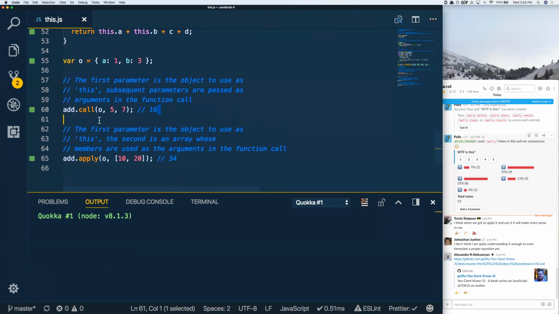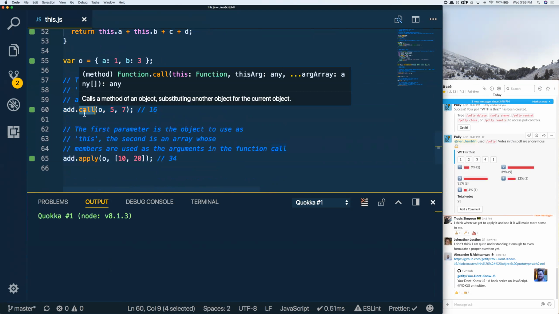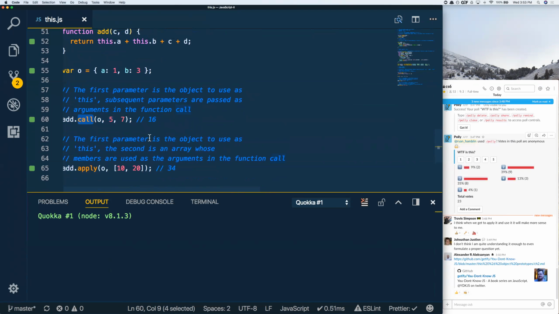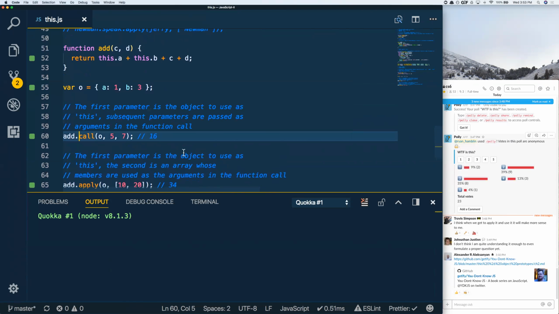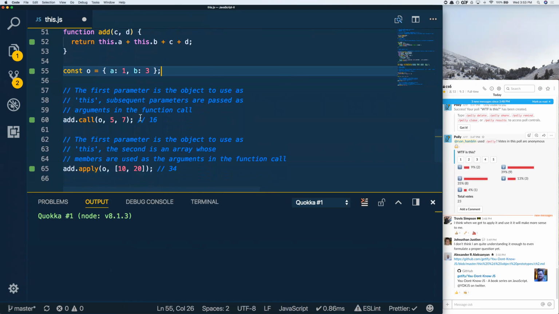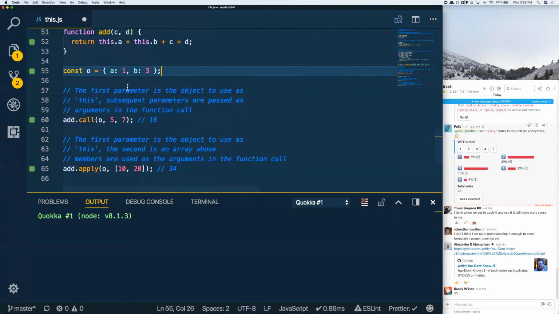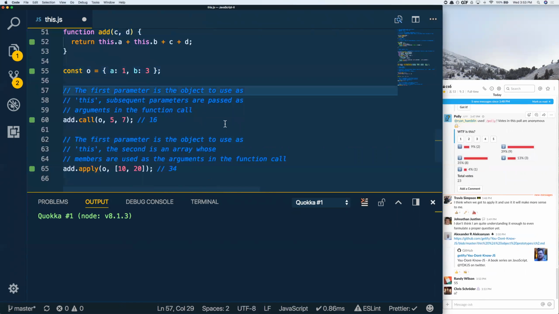I love this. Okay, so I call add, and I explicitly bind it to what object? What is the object that I'm passing in here? What line is that object defined on? Change this to const. Yes, sorry, I was highlighting the line. Okay, so it was on that line, right?